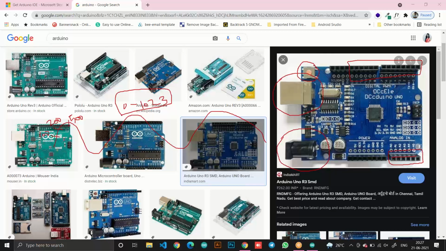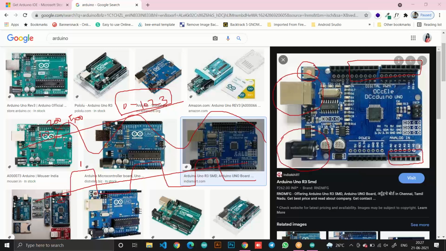Now, what about digital? Digital values are only in two particular states, either true or false. That means either 0 or 1. There is no in-between path. So digital is a more secured way of handling data. Analog is comparatively less secured, but both have their own benefits.